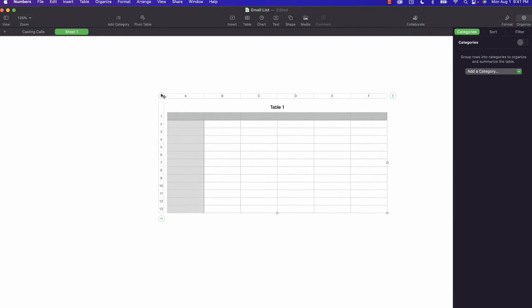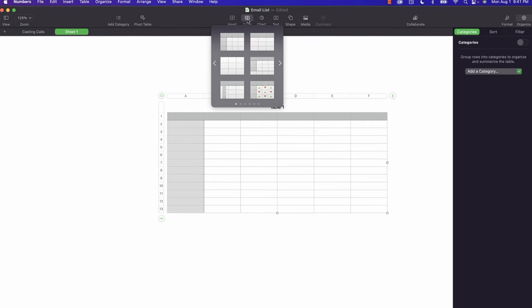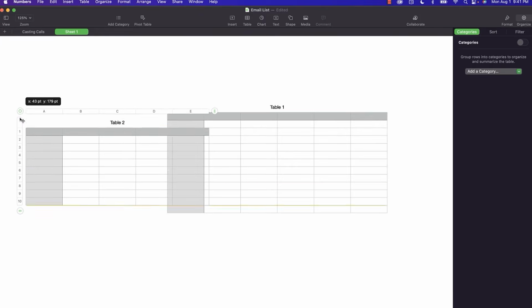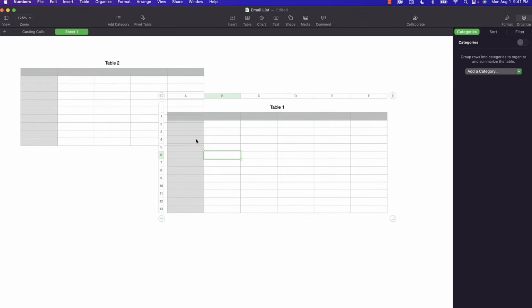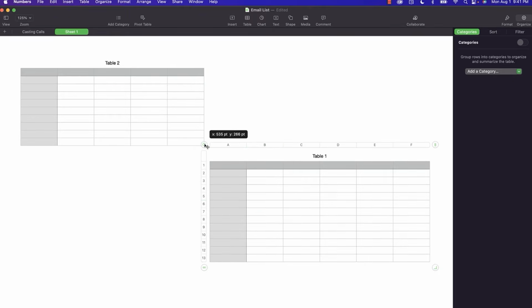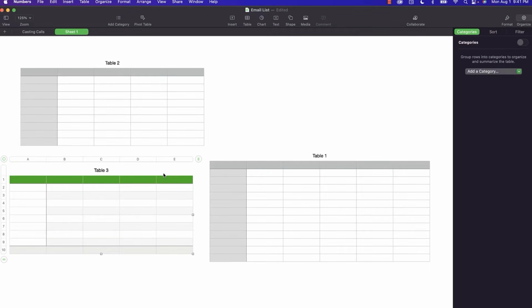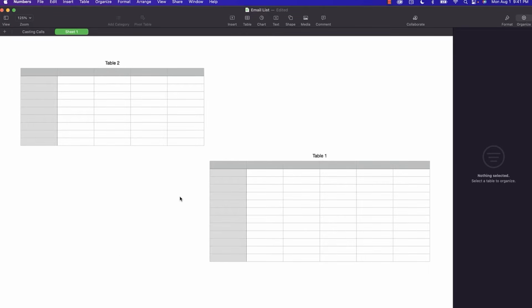Now, if you need to add another table on this sheet, just click Table, and let's pick that one right there. And we're going to just drag this up, and let's move this one over just a bit so they're not interfering with each other. Great. And by the way, you can also choose different styles and colors on these. If you don't like that one, just insert another one. We can select a different color. Let's use this green one right here. There we go. And again, you can move all these. You can also delete them that way. Click on the dot in the upper right-hand corner and hit the delete key on your computer, and it's gone.